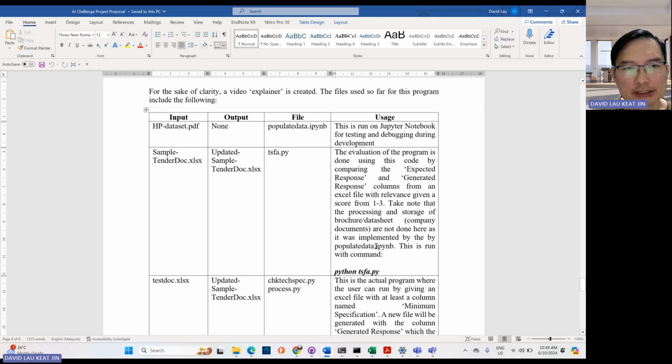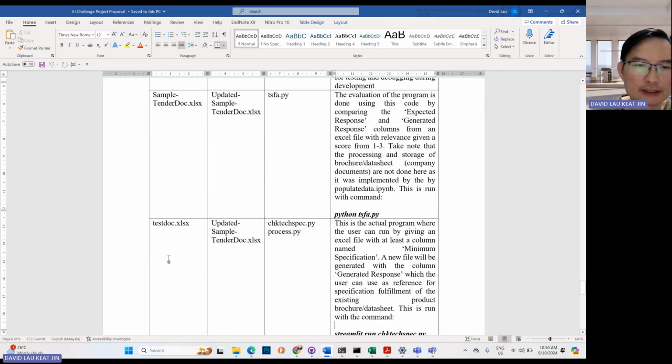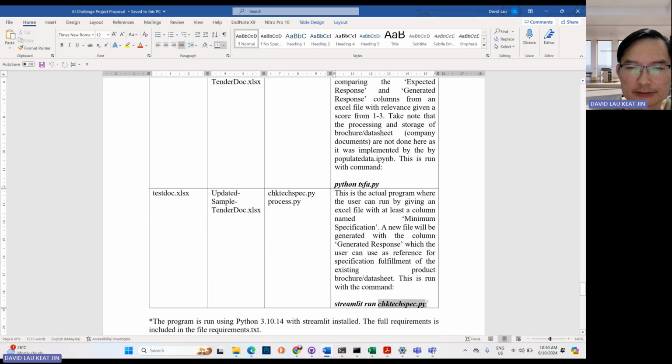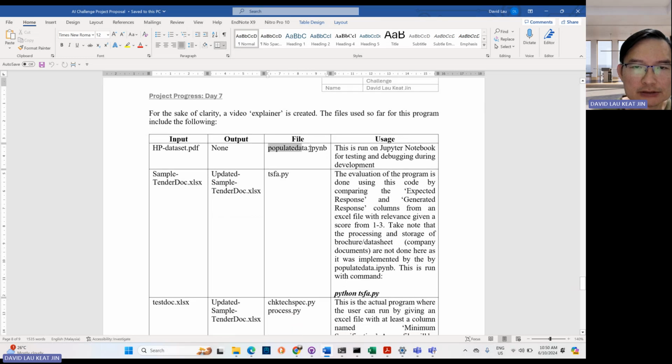Of course, there are three files that I use during development, but the final file is only this check tech spec. A brief explanation of the files that I used previously: first, I use this file to populate the data sheets or the product brochures that I wish to analyze, and also to fill up the minimum requirements or specifications that the user required.